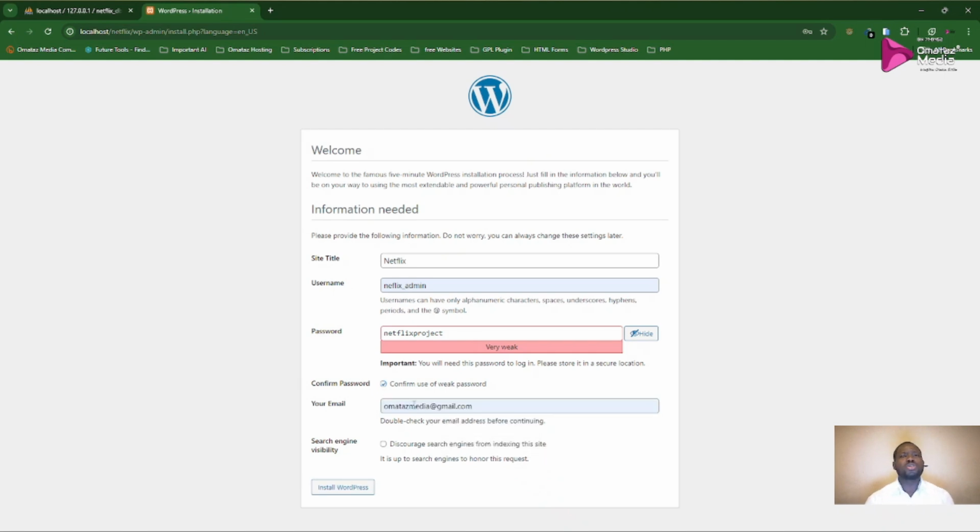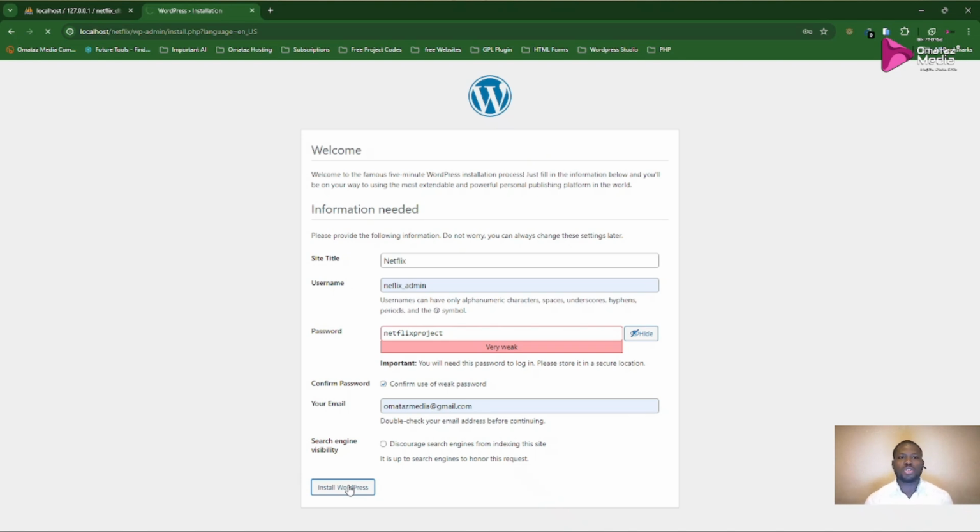So you enter an email. Now this email is going to serve as your administrative email. If anything happens to your website, that is the email that you're going to be contacted by WordPress. Okay, so you don't need to check this because you want your website to be visible on the internet and on search engines. So after this being done, then you click on install WordPress. So that is what I'm doing now.